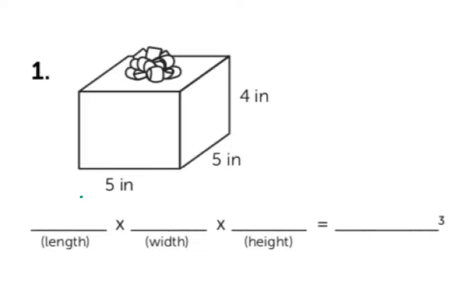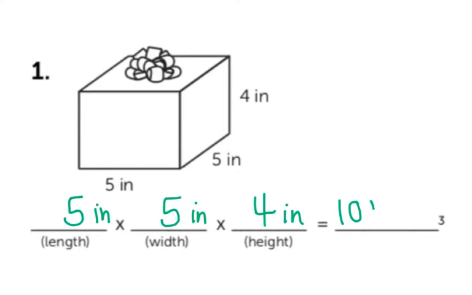So we're going to do length times width. Our height is how tall it is, 4. And now we multiply. And again, it doesn't matter the order that you multiply. Whatever is easiest for you is fine. So 5 times 5. And actually, I'm going to write in the units here. This is inches. So now we've got 5 times 5 is 25, times 4 is 100. So I've got 100 inches cubed. And they actually already have the little cube symbol over here, but I'll write it up here like that.